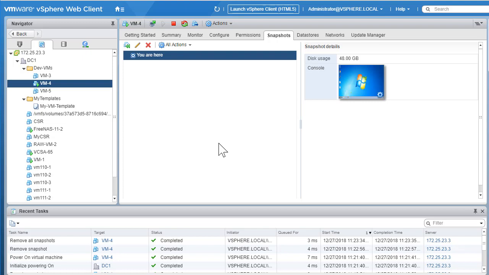Before you're making any major changes to your VM, you can always take a snapshot and later on you can work. If everything goes well, you can keep that snapshot and delete all the existing ones. Or if something went wrong, you can always revert back to your original snapshot. That'll be all for this lab.